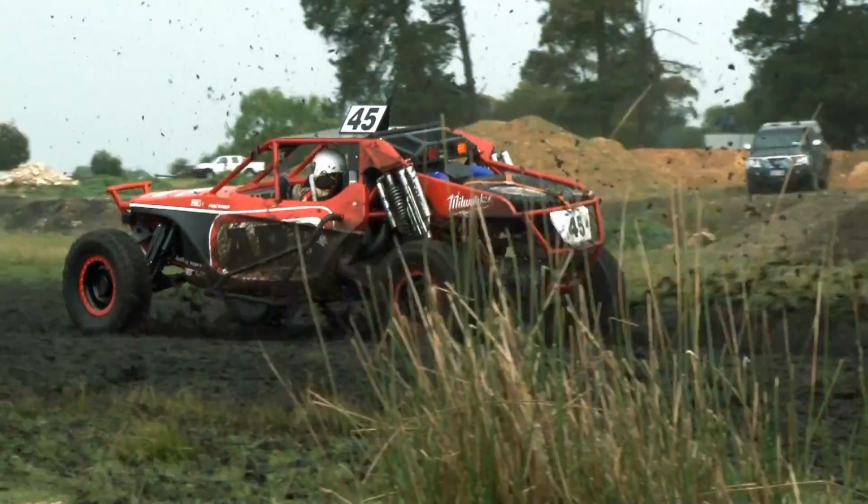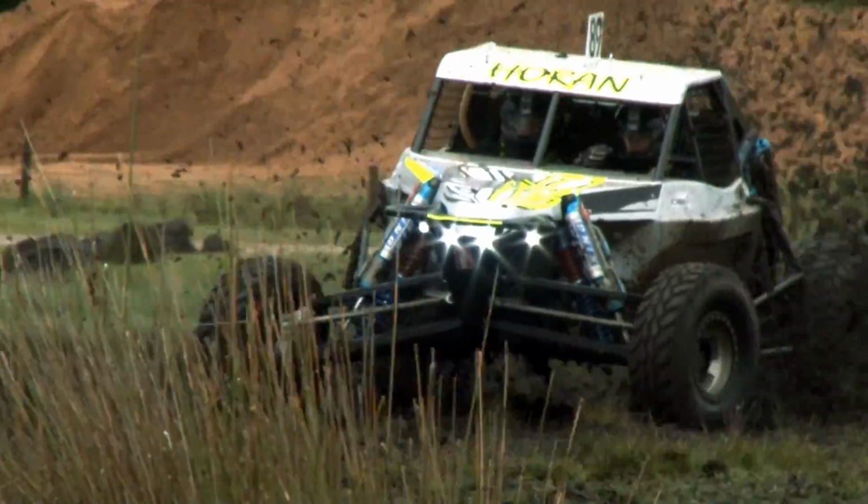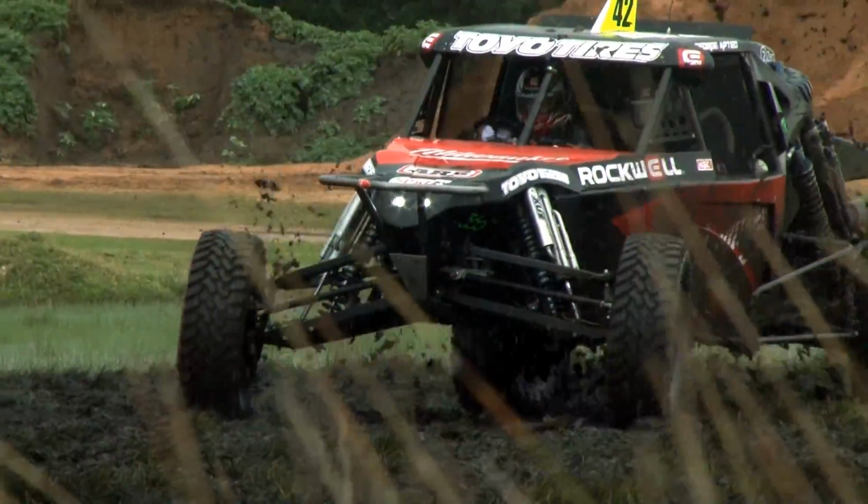There's not much you could really do out there besides just try and keep it smooth and stay on the track. It's just trying to keep it smooth. I could see a couple of people before it were trying a bit hard and lost it in corners and just trying to keep the flow going, and it seemed to work. We're in a decent position, but yeah.